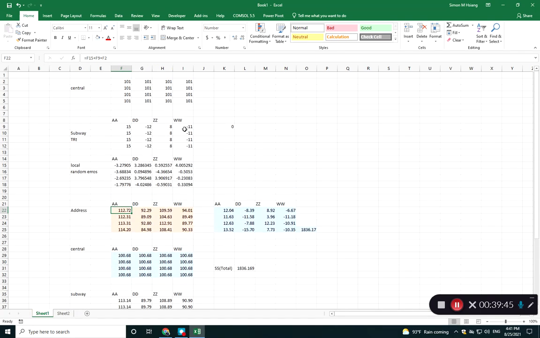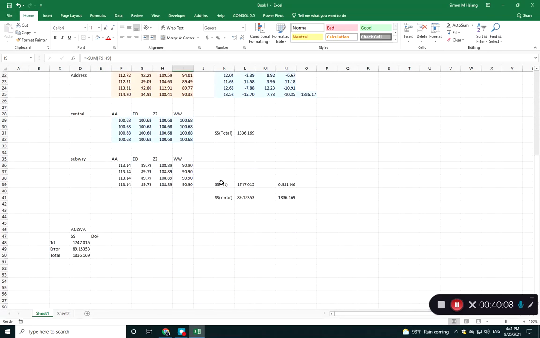Just like when I did the subway example, remember what I said? I know where my central station is, so some stations are above and some below. The fourth subway station, the last one, is always equal to the sum of the other three, otherwise they won't sum to zero. So, what is degrees of freedom? You can think about it this way.